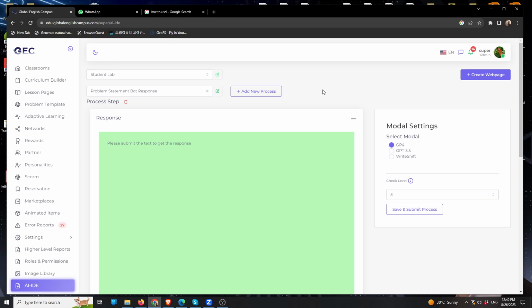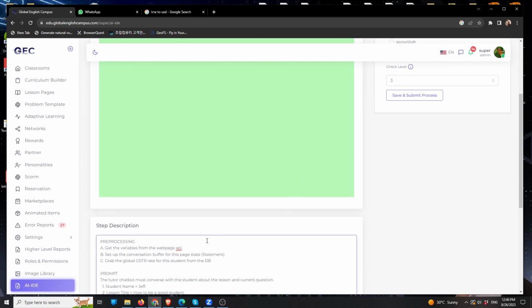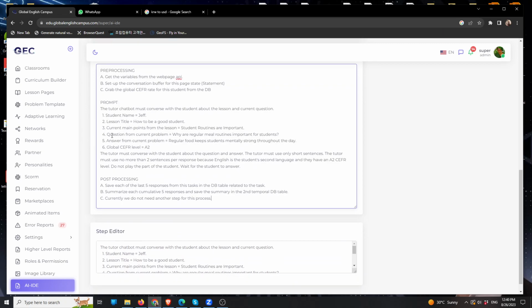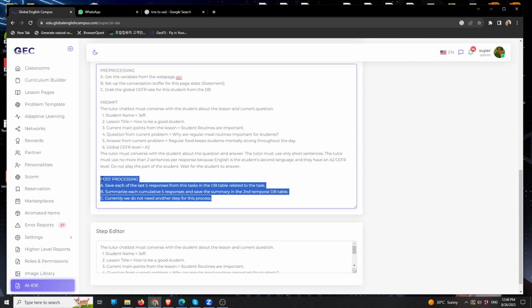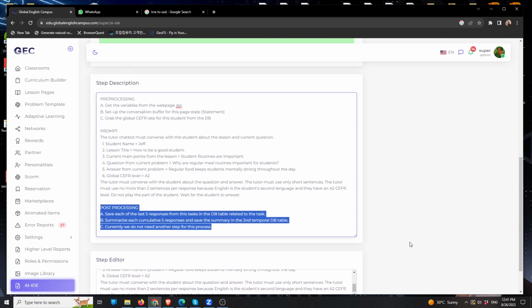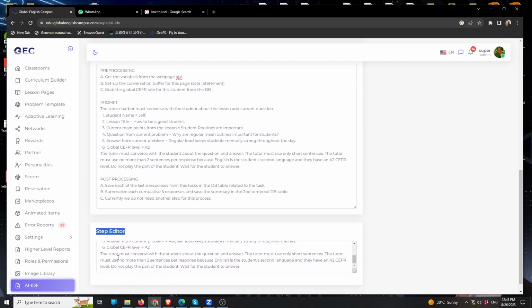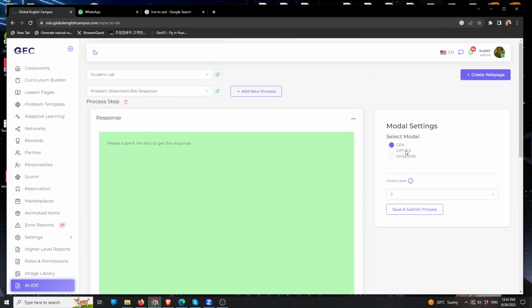Now we can build all of these systems by defining the pre-processing, the prompt that goes to the AI model, and then the post-processing before we pass it to the next step in the sequence.